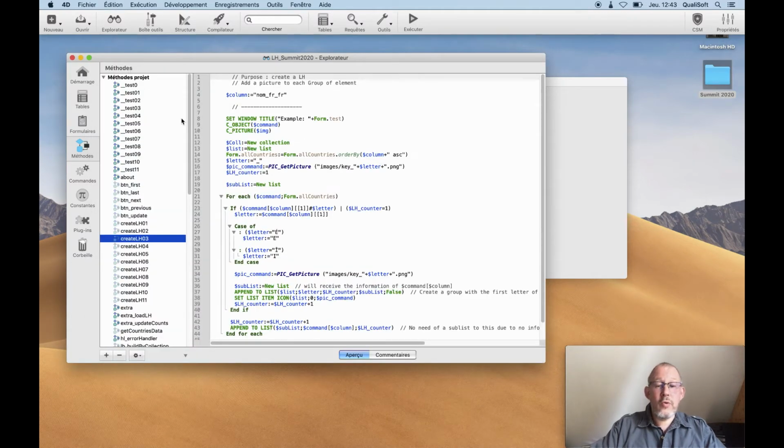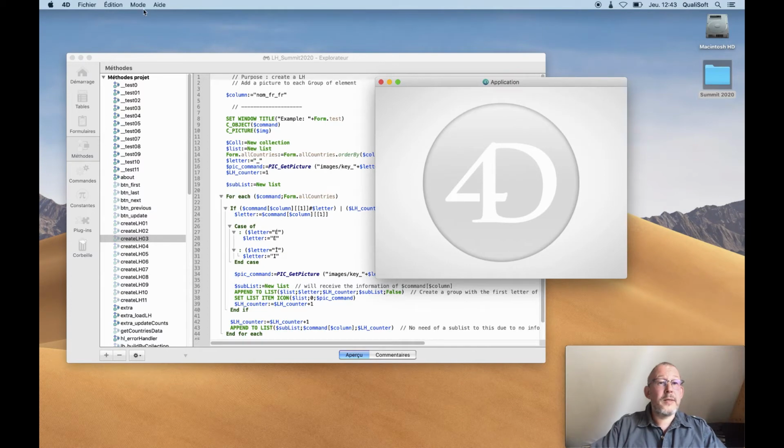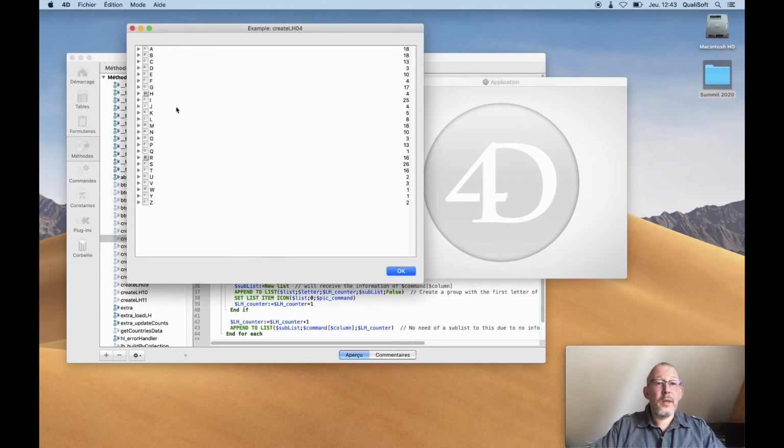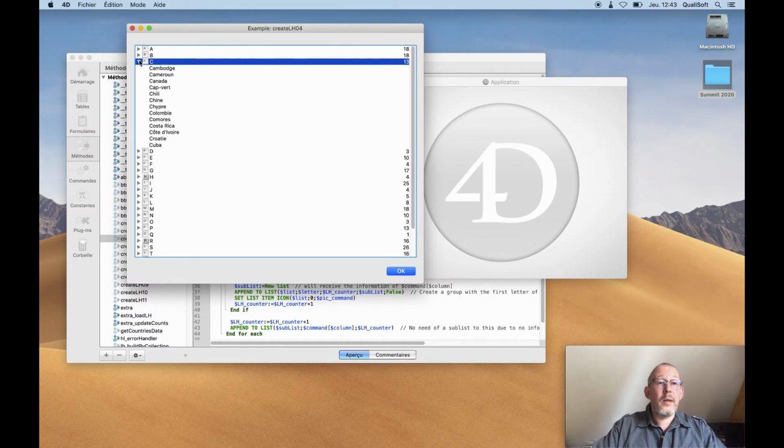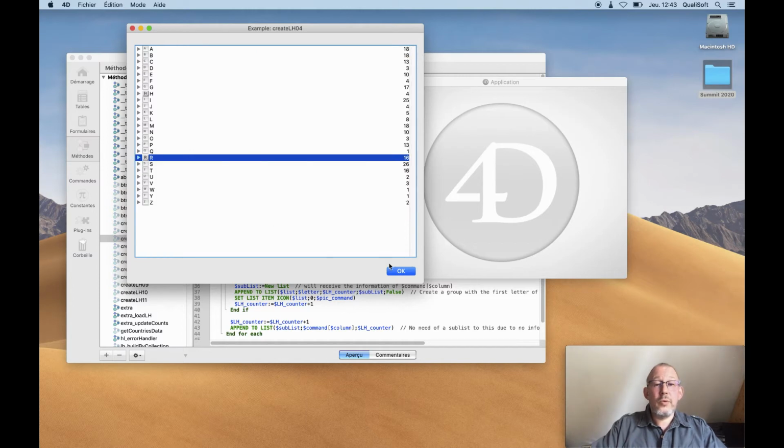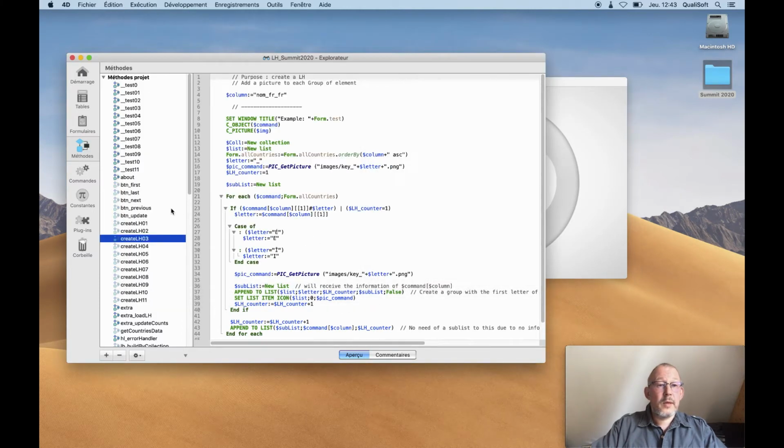Now we will move to the fourth example. Exactly the same, but now we know how many countries we have in each tree. So, how to do that? Same thing.